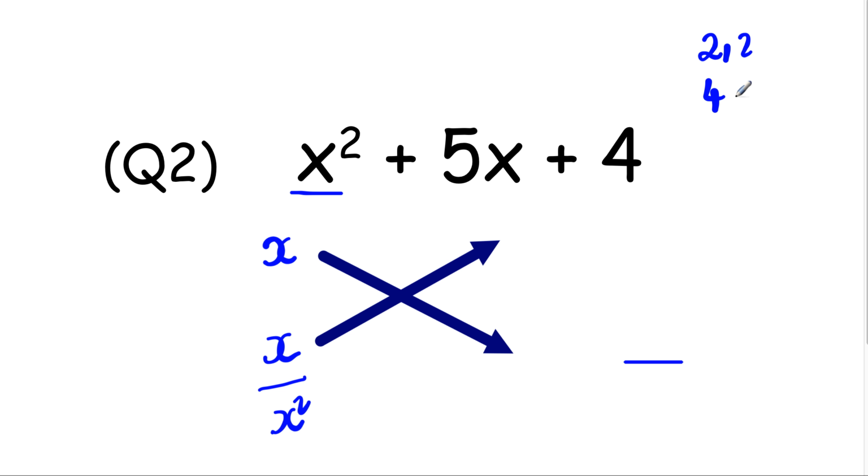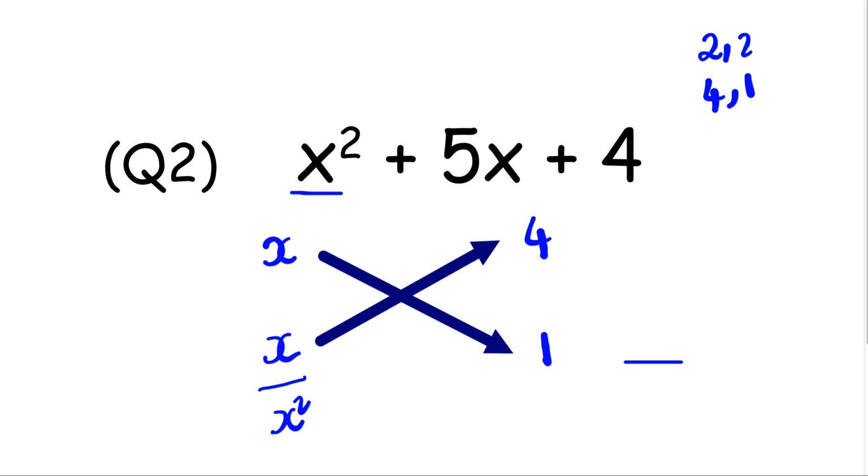And this time we've also got 4 times 1. And just let me have a little check over here. So for easier questions, 2 plus 2 is going to give me 4, whereas the 4 plus 1 gives me the 5, and the 5 is what I want in the middle. So therefore, we should be using 4 and 1 just by inspection.